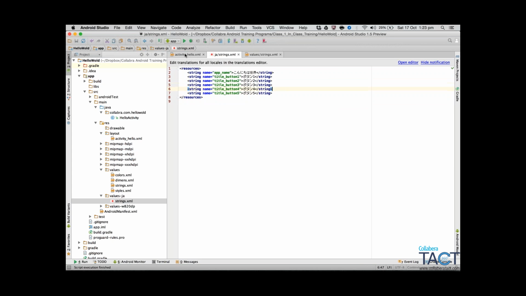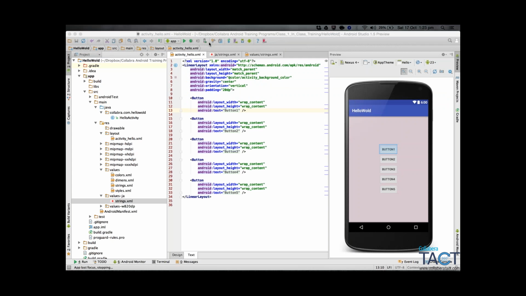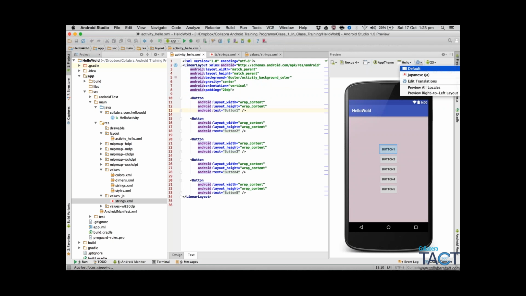Now I will go on to the activity main, and if you see below Earth, you will also see the Japanese sign. Now what is happening? When you click on that sign, all of your data is converted to Japanese. It is just for testing purposes, to see how your application will look on a Japanese device. So right now all the text is getting converted to Japanese.